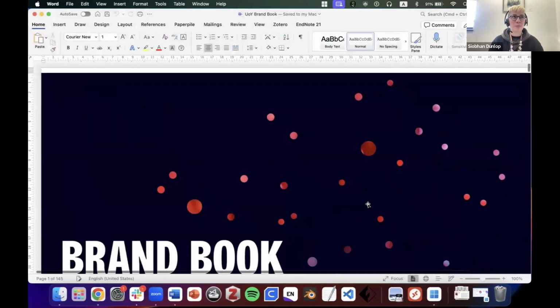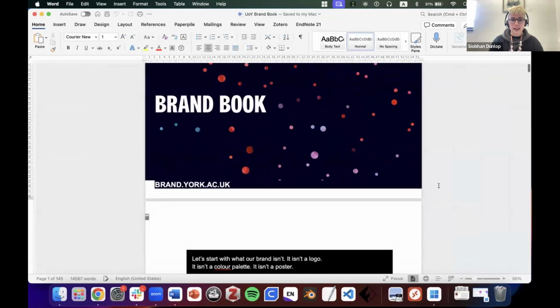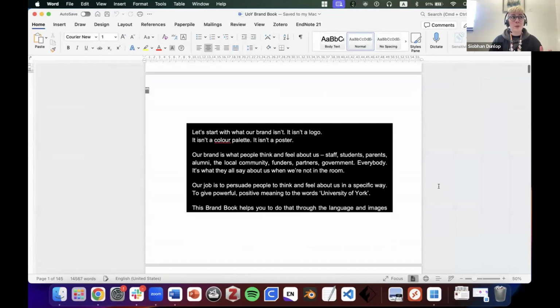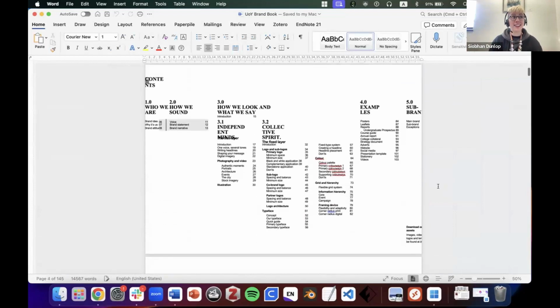I also converted the brand book. This took ages. I was just watching my computer. I was doing it through the VDS too, but it was so slow. Let's have a look and see what we got. Let's zoom out. Okay. It's taken off the background of most of the... That's a contents page, isn't it? So this is the other end of the scale. Simple document, beautiful. Complex document, I don't know how I fixed that one.